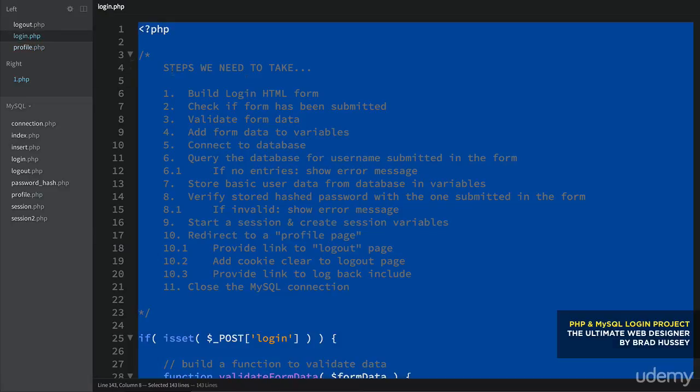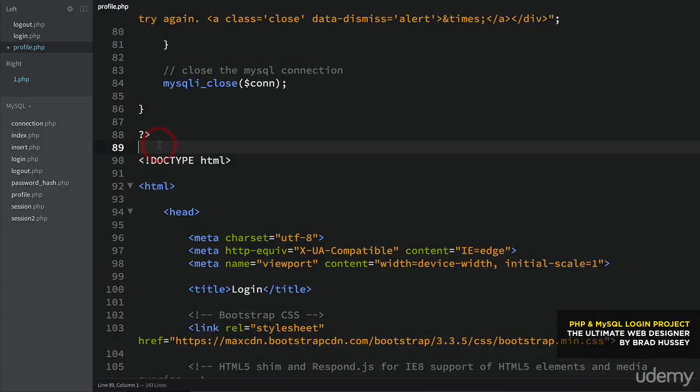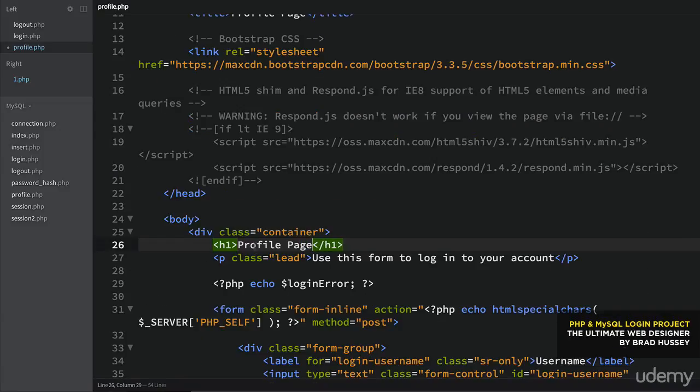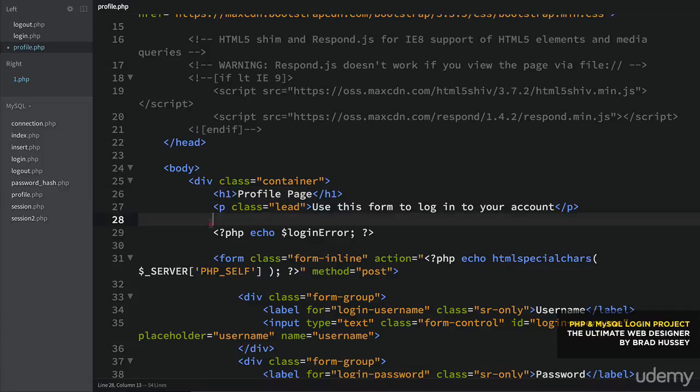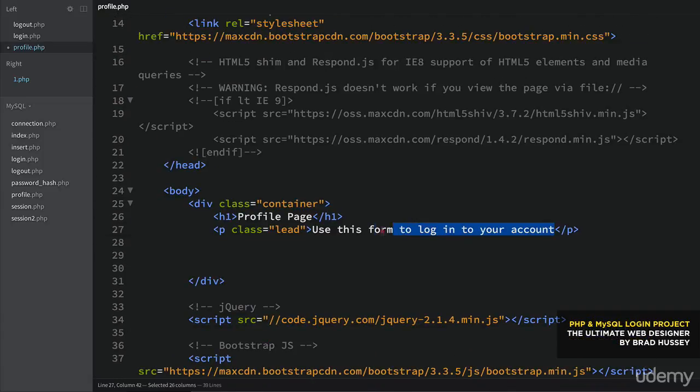So I'm just going to copy everything from login.php, paste it, obviously remove all that PHP that we just created because we don't need it here. Change the title to profile page. And then we're going to remove all of this, the form data and all that stuff. And we can go ahead and change the class lead here to welcome, and then a PHP script, and we'll say echo, and we can access the session variable logged in user, and then exclamation point after that.